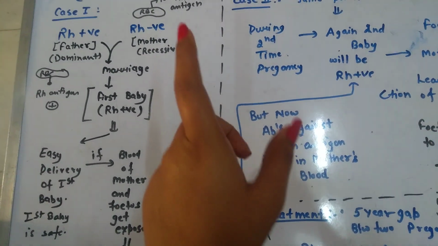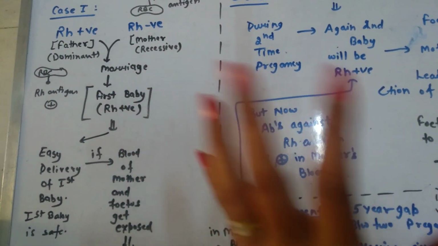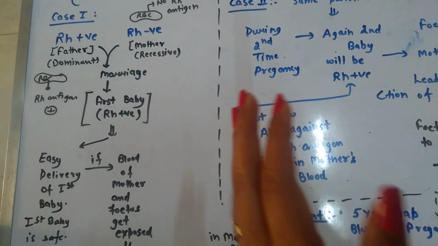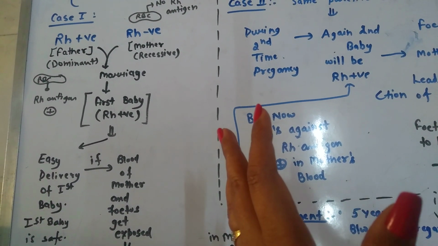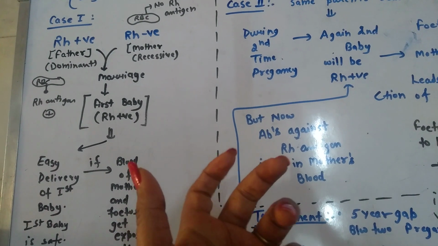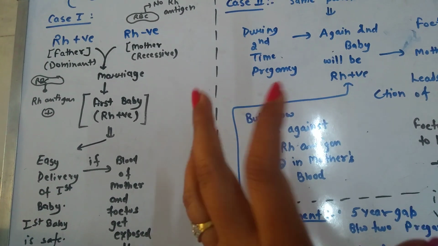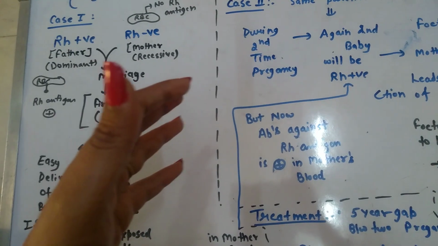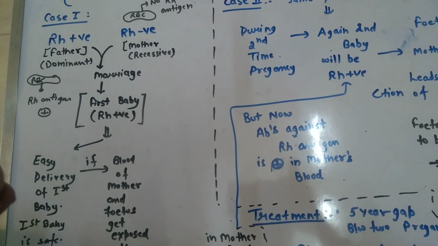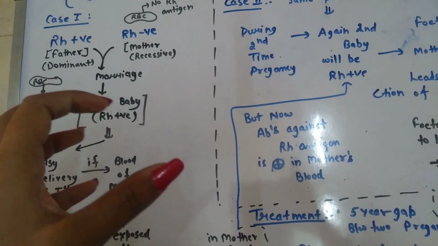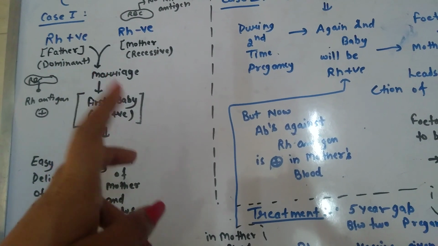Now what happens? As the mother's womb carries the first baby, before delivery there is no fusion of mother's blood and fetal blood, because you all know that between the mother and the fetus or embryo there is a barrier, that is the placenta. The placenta acts as a nutritive organ which carries all the nutrition for the child, for the fetus, for the embryo from the mother. Okay? So in this case, the mother is RH negative, which is recessive, and she carries her first baby, who is RH positive. There is a chance that the mother's blood can synthesize antibodies against the RH positive antigen, but there is no mixing of blood due to the presence of the placenta.